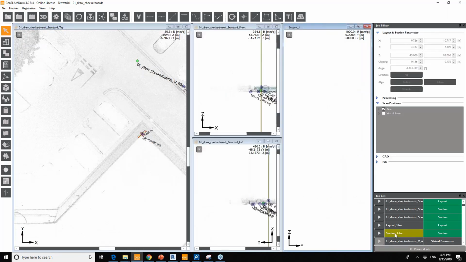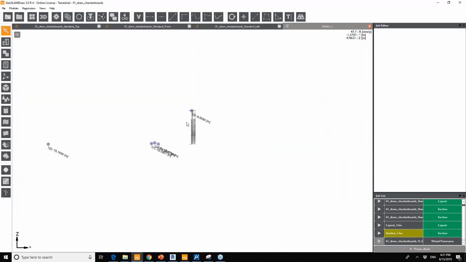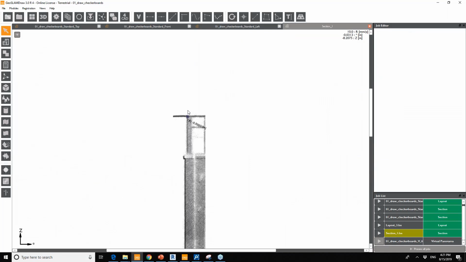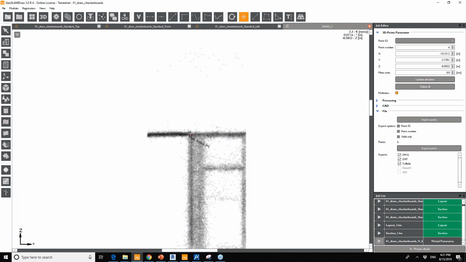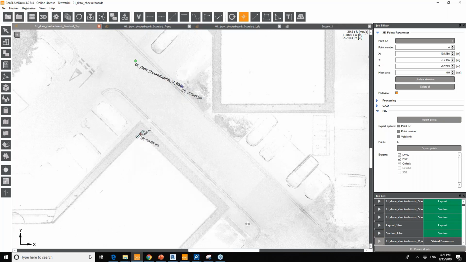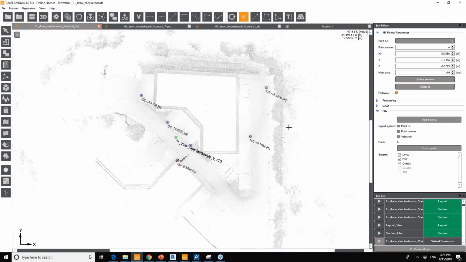So opening my section, you can actually see that the point has been snapped on the top of the building. If it wasn't, you have an option to move it around to put it in the correct place. But for now, I placed all of my points, the checkerboard targets.